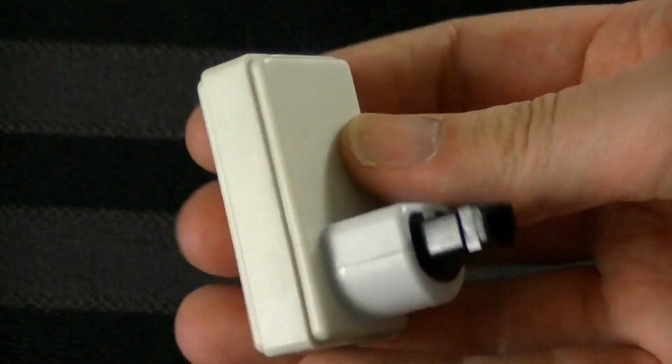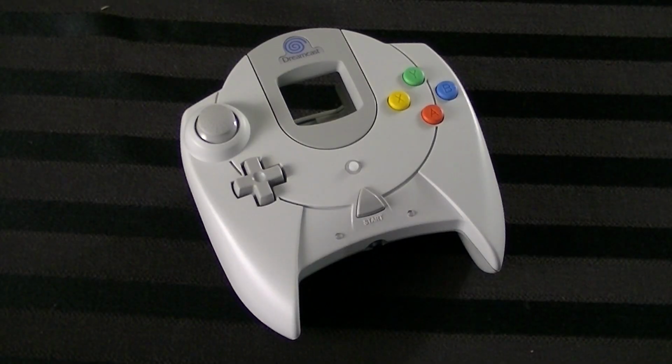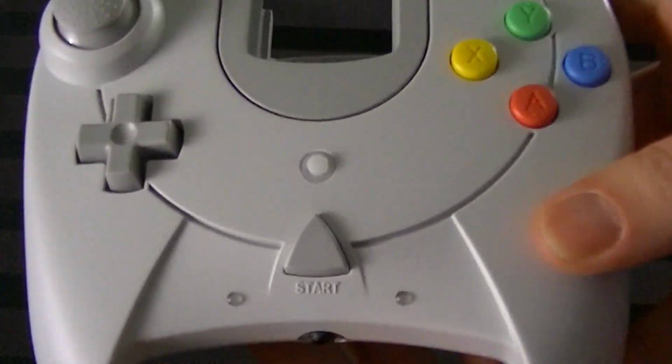And then we have the controller, which has been nicely wrapped here in bubble wrap. So I'm going to cut the bubble wrap, and there we go. We have the controller, and the dongle for it is inside the memory card slot. So we'll take that out and unwrap this, and there we go. Basically, it's a wireless controller, and I'm holding it in my hands. It doesn't feel any heavier than a normal Dreamcast controller, or any lighter, really. Oh, that's so cool. I'm really excited to use this thing.